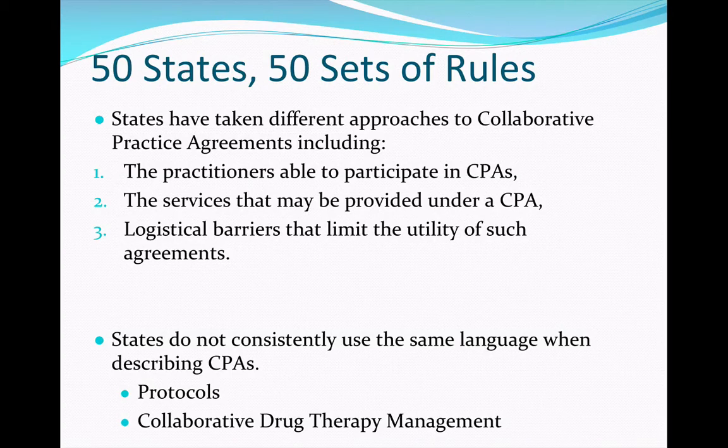So, as I said, 50 states, 50 sets of rules. States have taken different approaches to collaborative practice agreements, including which practitioners are able to participate in them, what services may be provided under these, and logistical barriers that limit the utility of such agreements. And a lot of times, states don't consistently use the same language when describing these, when it comes to protocols and collaborative drug therapy management.